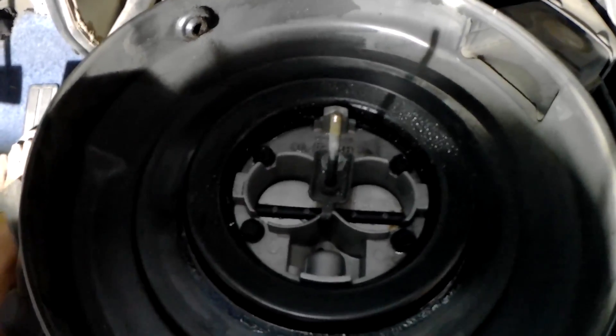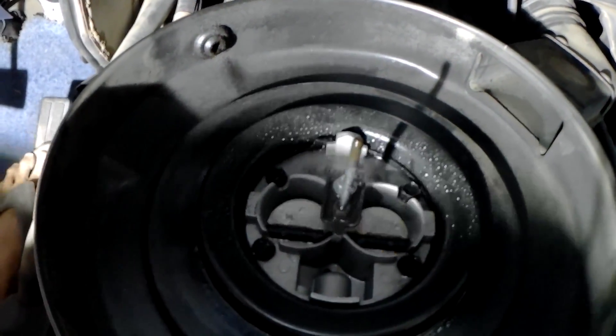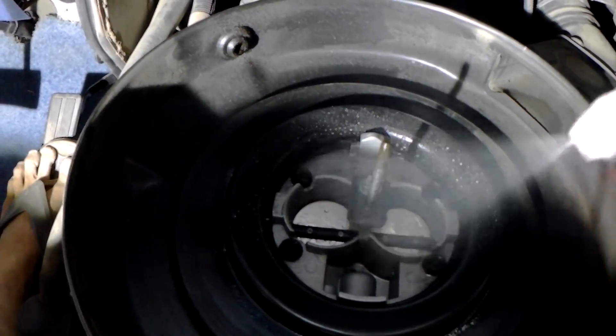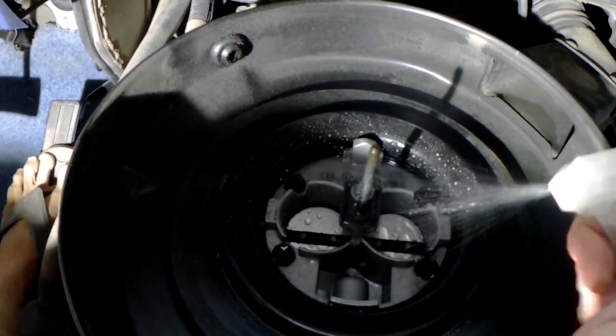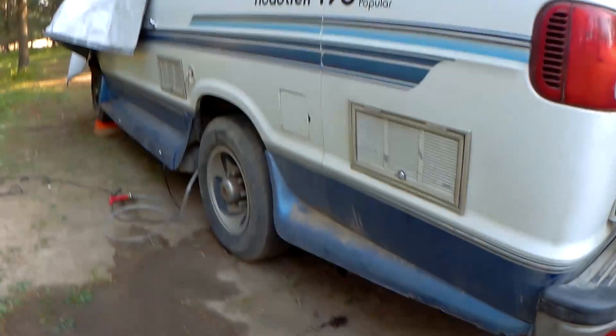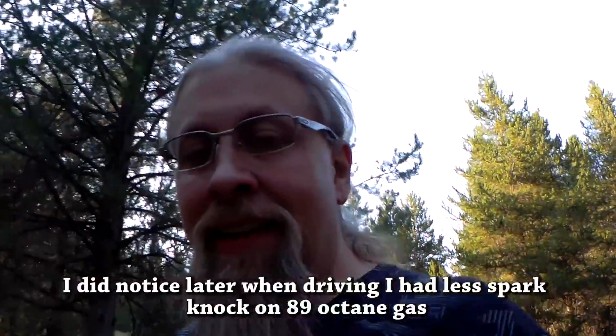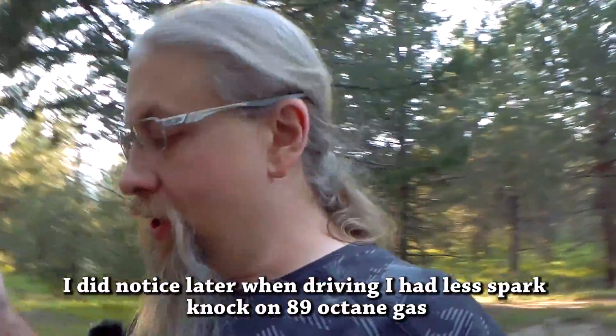She sounds good, she's running good. I honestly can't tell you if it's doing any good or not, but I figured I'd do it while I had the air filter off. I just smell typical exhaust — I don't see any kind of steam or anything coming out. I'm going to have to guess it's doing something; I'm putting a lot of water in there. I think you guys get the gist. I'll put a couple more ounces in there and wrap this thing up before it gets dark. I hope you enjoy this Hobo Tech Tip.